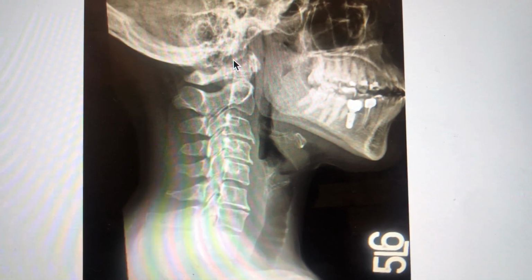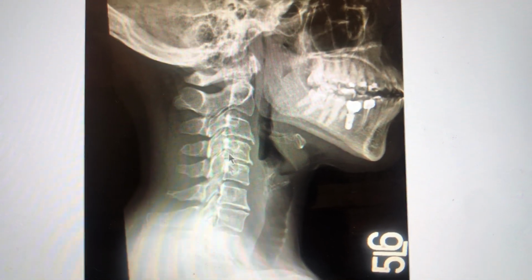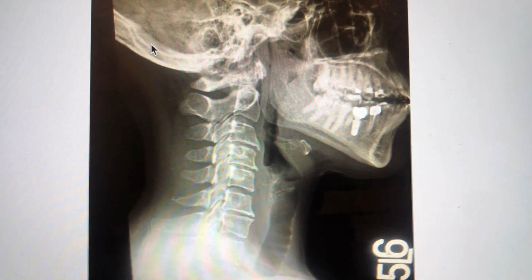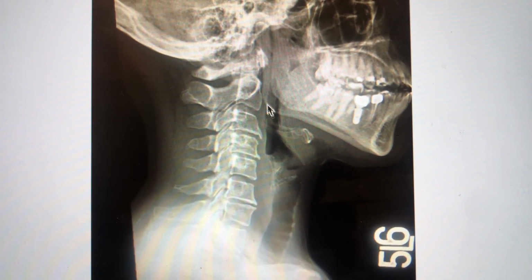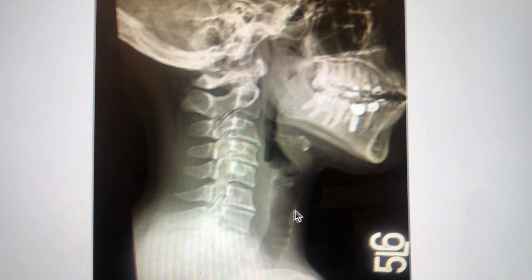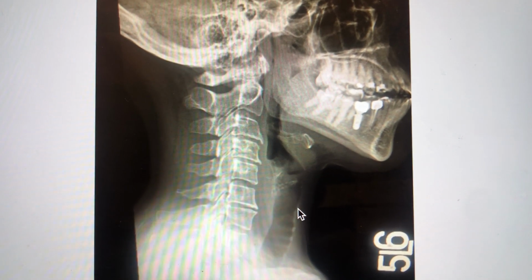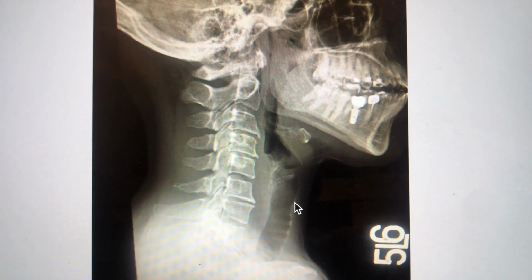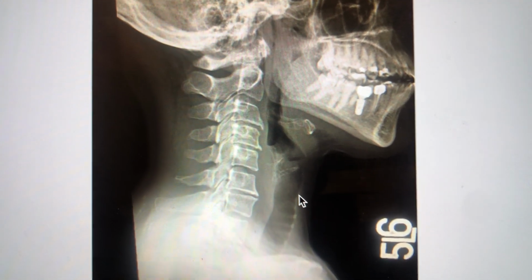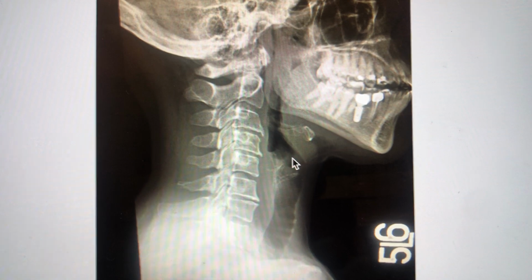In terms of the neck itself, you can see the little bones, or vertebrae, in the neck. This is the skull up there. The neck in almost all mammals contains 7 vertebrae. There are exceptions of a few animals, including a couple of sloth species and a couple other animals I can't presently recall, but humans always have 7 vertebrae in the neck.